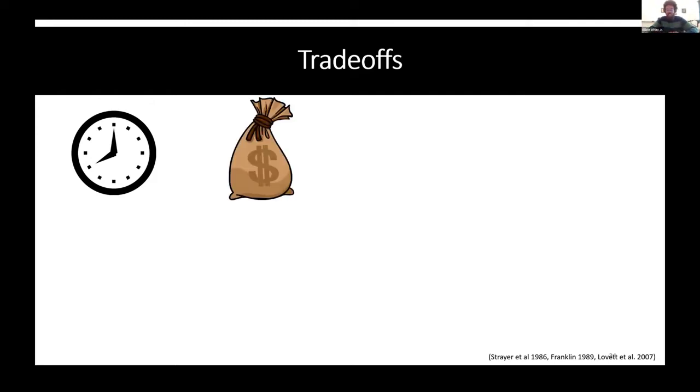Remote sensing is fairly cheap. Most times, all you need is a computer. A lot of these data sets like Landsat and MODIS are now publicly available. There are now free online platforms that you can do remote sensing in. So Google Earth Engine, there's also QGIS. And so it's essentially a free way to do research and to do land cover change.